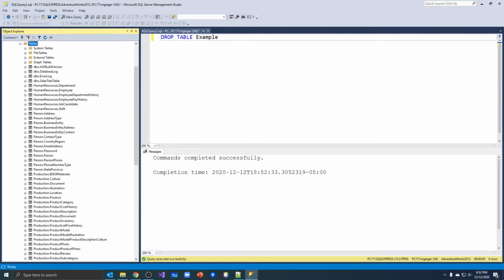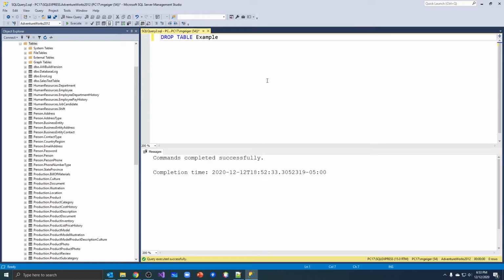So I want you to notice one other thing. I ran that command. It didn't say, are you sure? It didn't say, here's an undo button. What's the undo button do? It undoes the changes in my commands. It doesn't undo dropping the table. There is no undo. The table is gone. All the data that it contained is gone. Drop table is a very, very dangerous command.